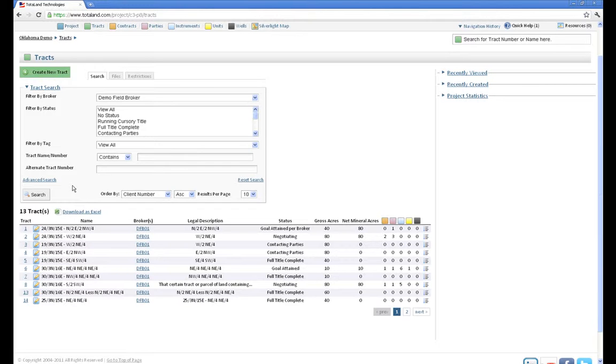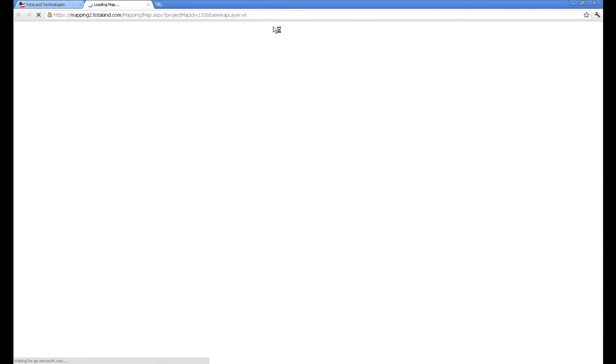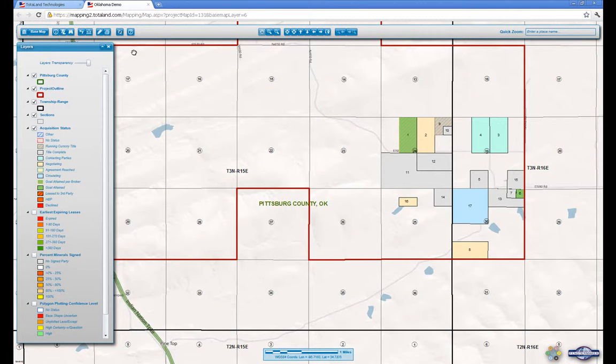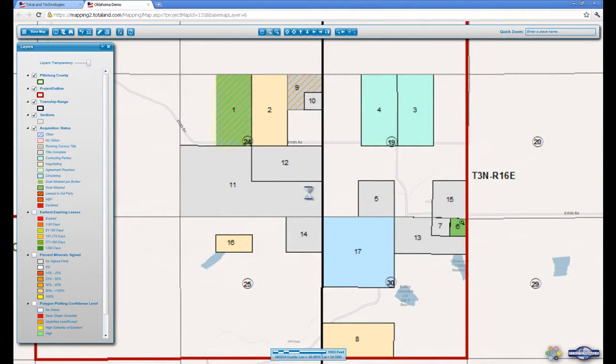One useful tool during the course of creating a tract is to go to the Silverlight map, and it will pull up your particular project map, and that way you can see at least which polygons have been created, which tracks are being worked on, and it's just another tool to get a visual on what you're about to create. So now that the map is pulled up, we can use the tools here to focus in on our area.